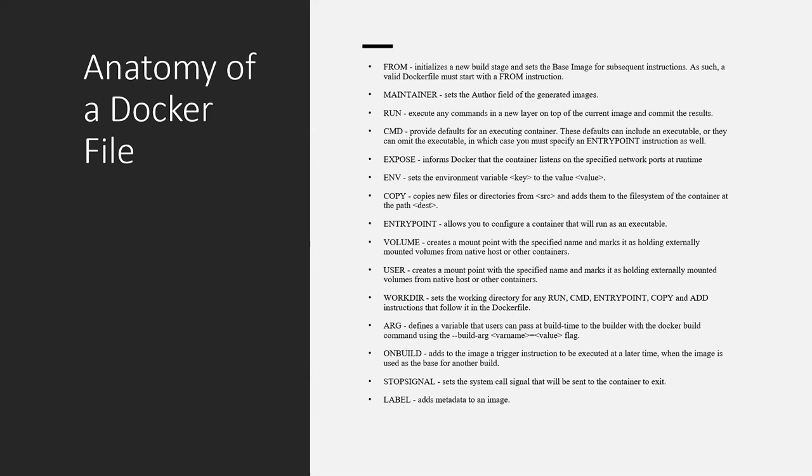ONBUILD adds to the image a trigger instruction to be executed at a later time, when the image is used as the base for another build. STOPSIGNAL sets the system call signal that will be sent to the container to exit. And then LABEL adds metadata to the image. So let's put some of these into an example.